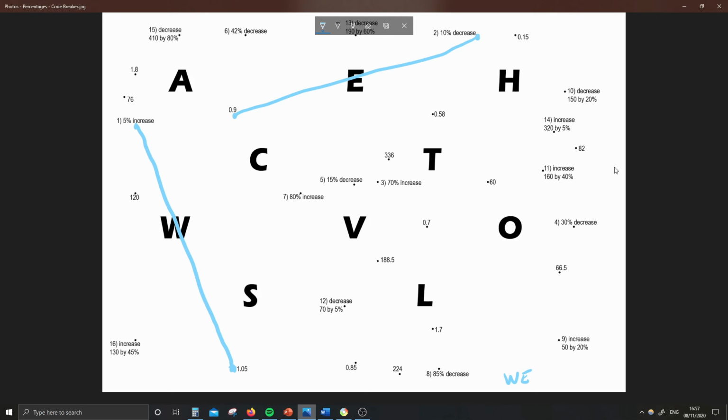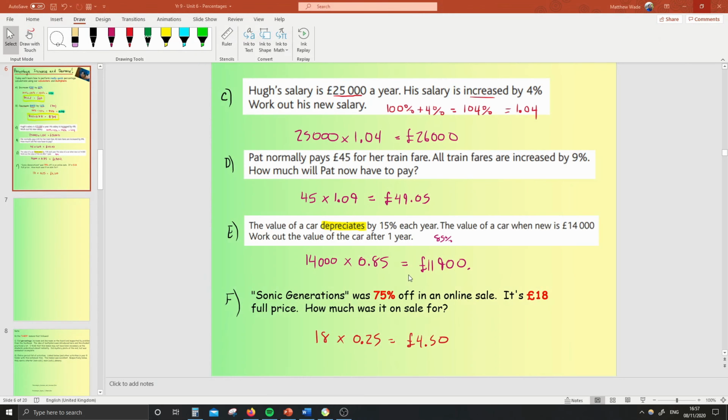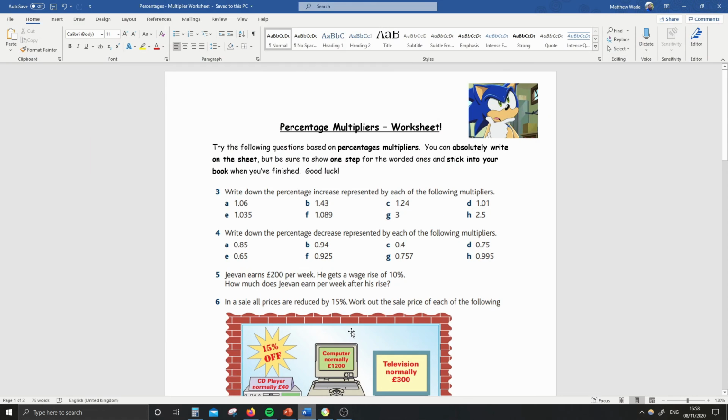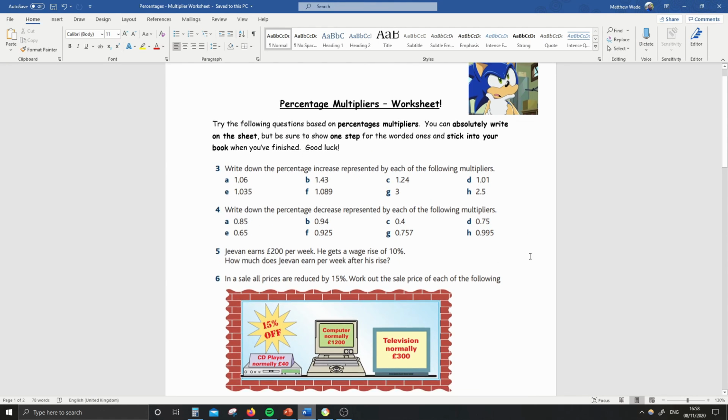So I want you to finish that worksheet just finding multipliers. Cool, cool, cool. That won't take too long. That's going to maybe take you, I don't know, 10 minutes or so. Okay, thing number 2. Boring old worksheet. I want you to do the boring old worksheet, my buddies. It's going to be good for your brains. That's why I want you to do it.